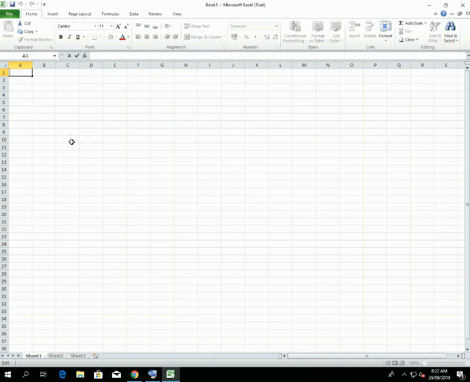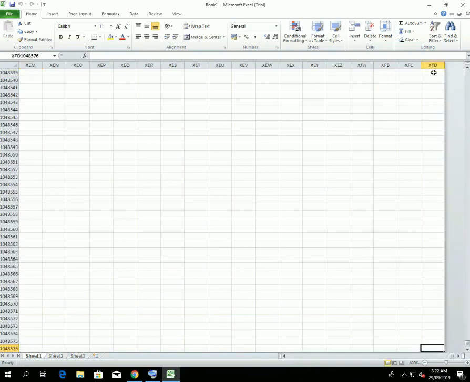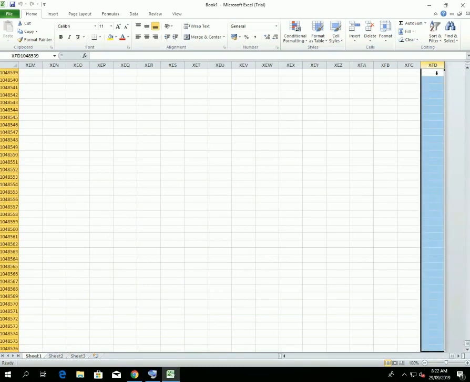There are 1,048,576 rows and 16,384 columns, and it is quite easy to navigate. Now I show you that in the column section, XFD is the last column.